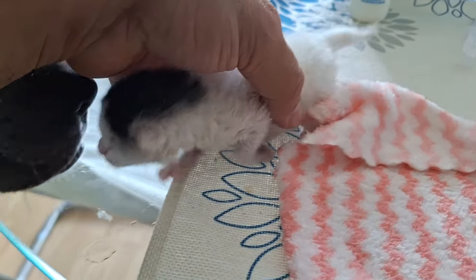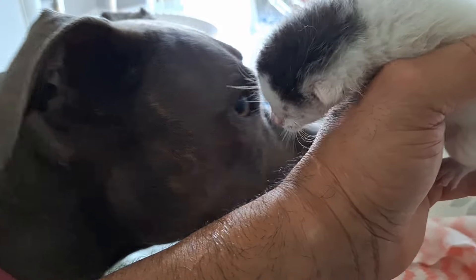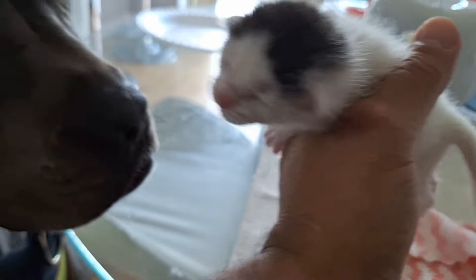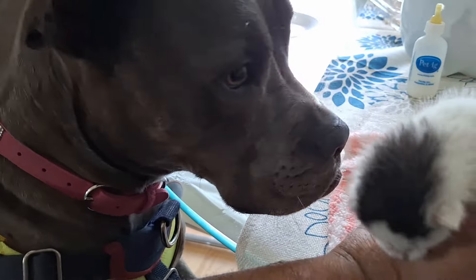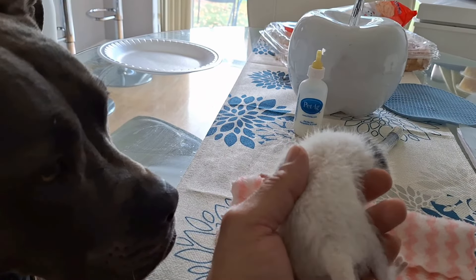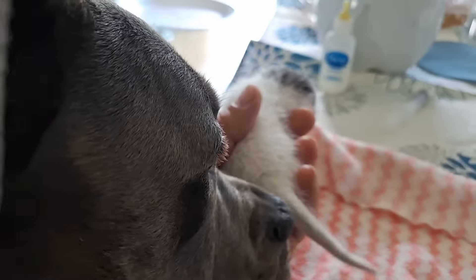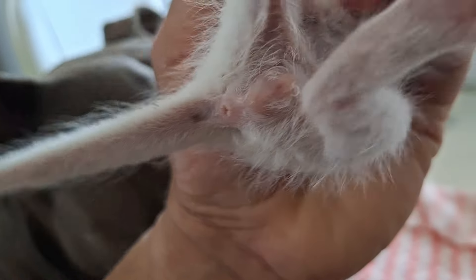You trying to go to Lexi? You wanna give a kiss? Well, Lexi did not break a tooth — I thought she broke her canine last night trying to get this little kitty out of the inside of the front bumper. It was pretty hard to get this little baby cat out of there. I had to open up the bottom cover of the guy's car to be able to get her out. I think it's a boy — I'm not sure. You guys tell me, I don't know, I'm not an expert.